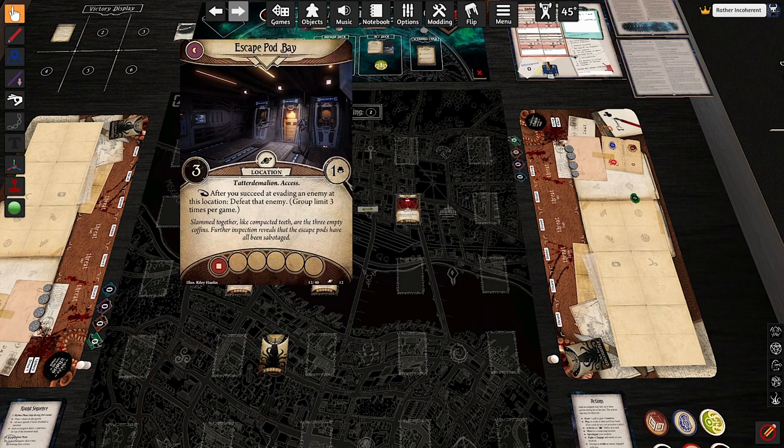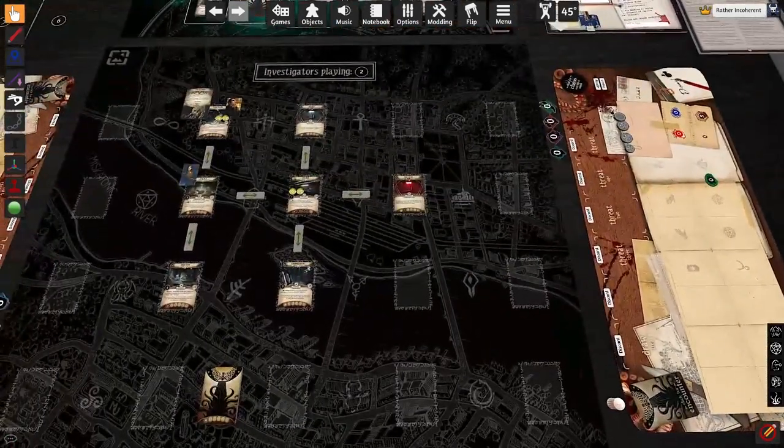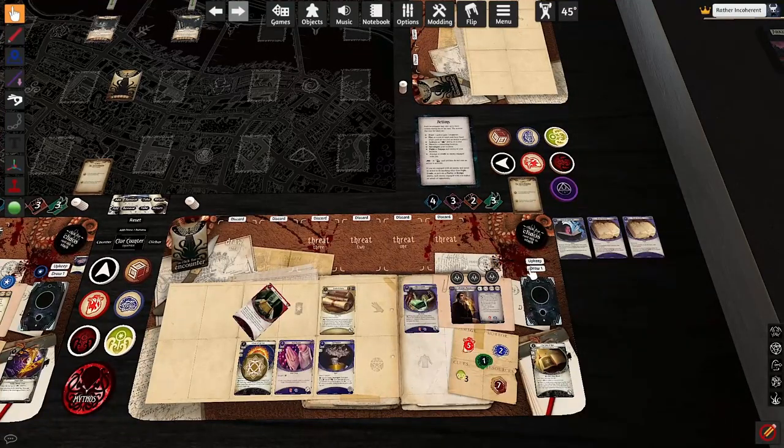So we go up here, escape pod bay, 3 shroud, 2 clues. After you successfully evade an enemy at this location, defeat them, just shoot them straight out of the airlock, limit 3 times per game. And that's exactly what we'll be doing with this guy. Very clean solution.